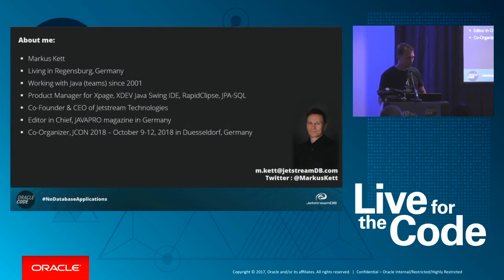First of all, some words about myself. My name is Markus Kett. I'm living in Bavaria, and I'm working with Java and Java teams since 2001, and responsible as a product manager for web design software called XDEV, XPage software, and a Java IDE called XDEV. And currently I'm working on an Eclipse distribution called RapidClipse. It's completely free, and it's a little bit a kind of Visual Basic for Java.